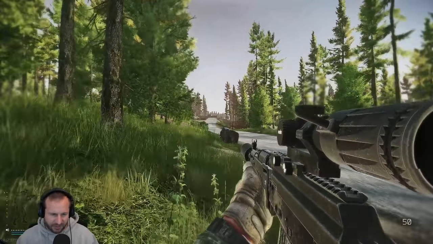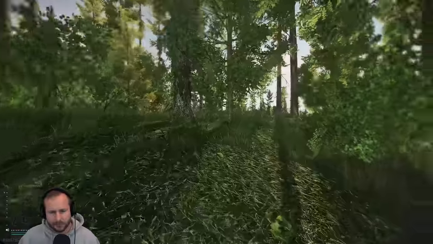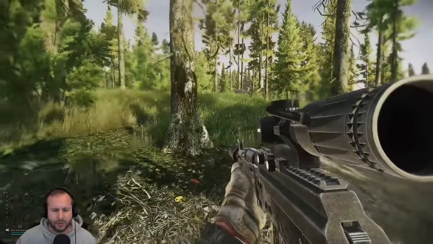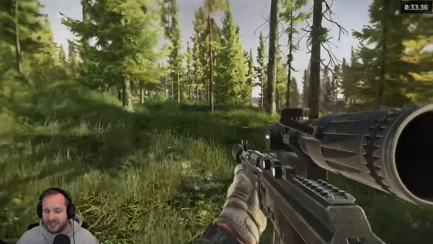So our biggest threat up ahead... It can be extract camping. The way we can avoid that is if we actually cross the road here. Makes it really difficult for them to fight us. And then also people leaving the map. So we're about... I think we're 16 minutes in.